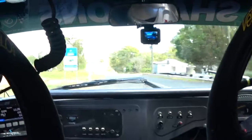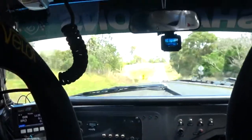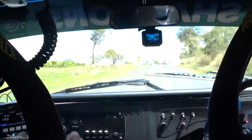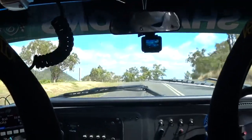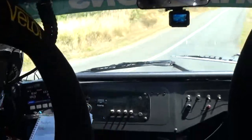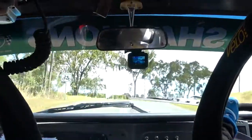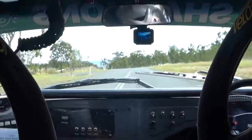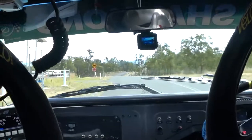250 through the dip. Caution, staying left on this crest to 7 right. Stay left, going 7 right, downhills. We are over peak, 8 right, brow 8 right, 100, 8 left. 50 to 9 right. This is 8 left. 50, looking at 9 right.